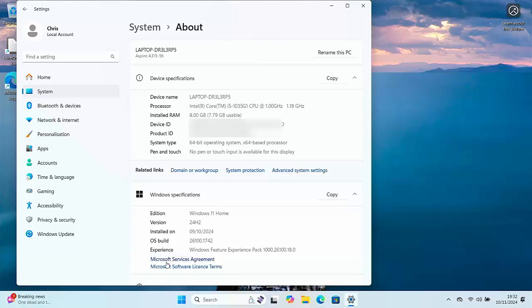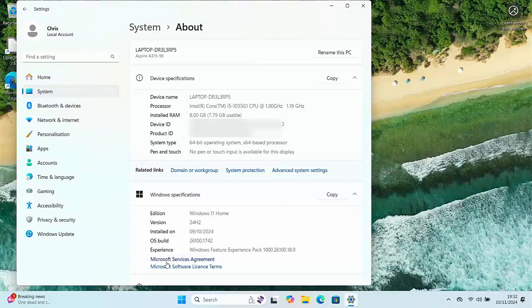So as I say, today we are going to show you a new method on how you can set up Windows 11 with a local account from scratch out of the box. Now, as I say, this works on Windows 11 Home, Pro, and for the very first time also works on Windows S mode. No extra software is required to download to get this. You can do this, like I say, straight out of the box. There's absolutely no need to log in or set up a Microsoft account to get yourself logged in.